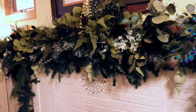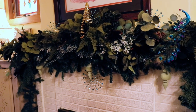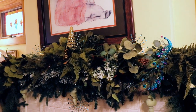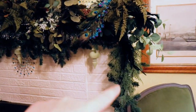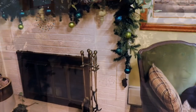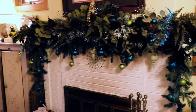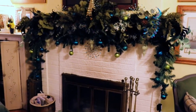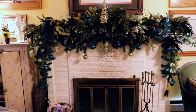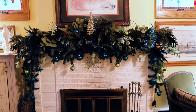And then I just have to do the peacock ribbon and then put the batteries in all the lights, plug in the light that's in the back. Remember, it's gonna backlight it, and then this one here at the bottom is lit, so it's gonna look pretty neat. We'll see. Okay, quick update. I have ornaments and it's starting to look like something. I have ornaments under, on top, and on the sides. And now I'm gonna do ribbon.